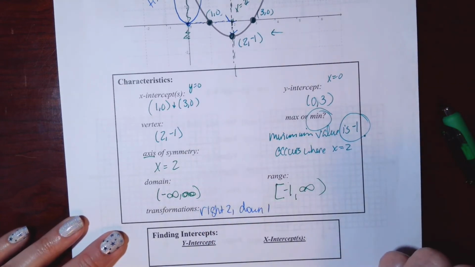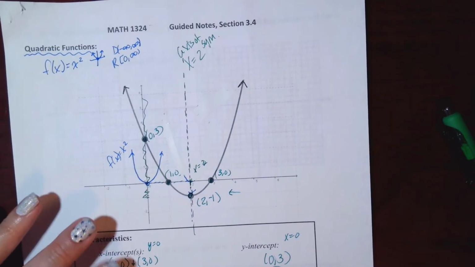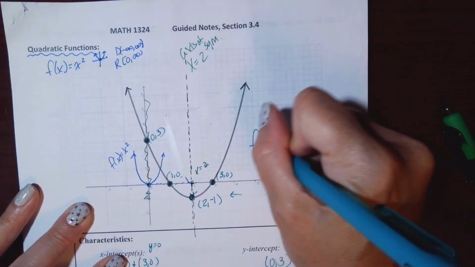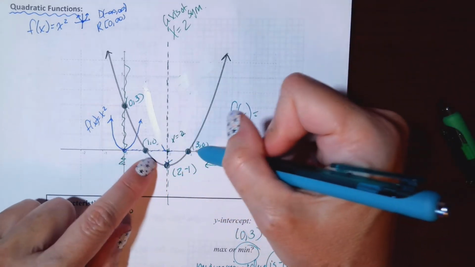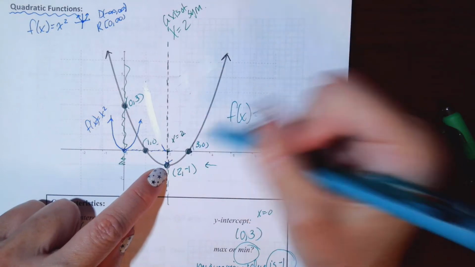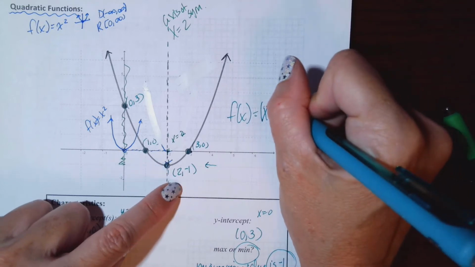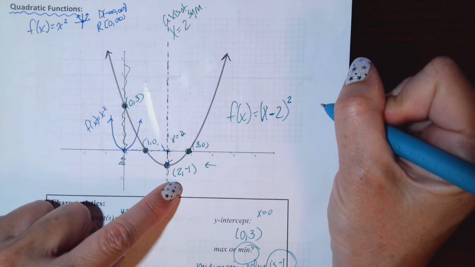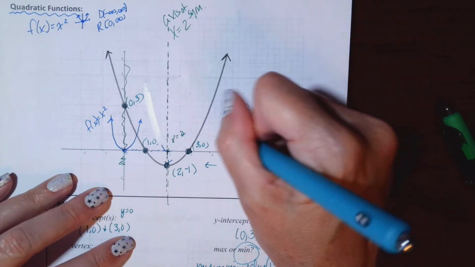Because I know those transformations, I can write the equation for this transformed function. My pattern of transformations: f of x equals, we go over 1, up 1, over 1, up 1. 1 squared is 1, so we haven't changed how wide it opens, so we don't have a coefficient out front. x minus, well, we move to the right 2, so there's my horizontal shift. This is a quadratic function, it's being squared, and then it went down 1, so minus 1 out here.